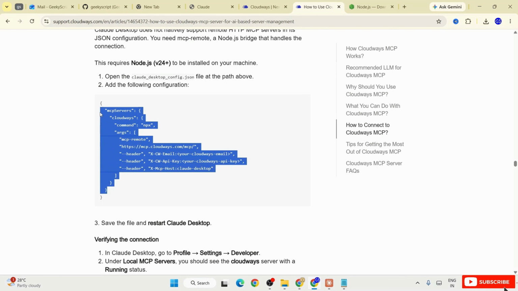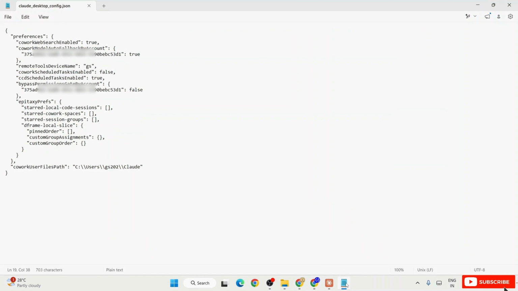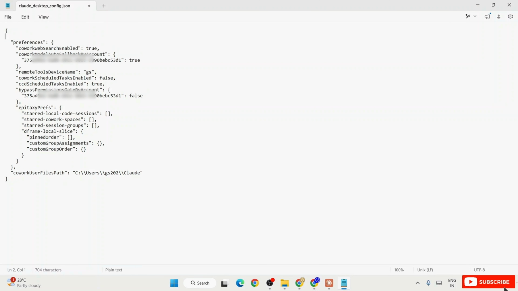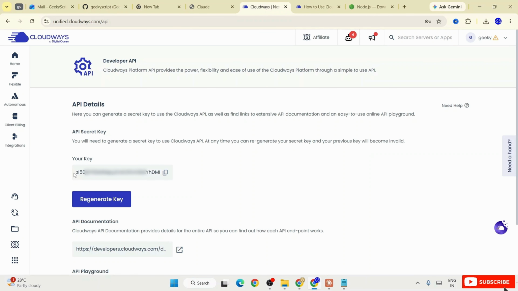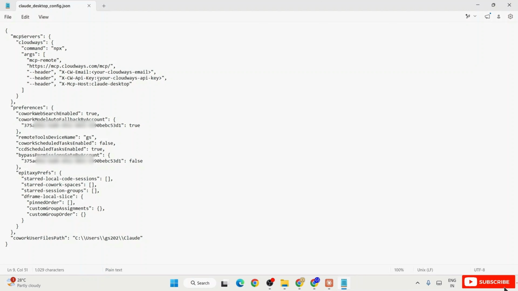next, you need to copy these configurations. So leave the first bracket and copy the rest that is in the middle, and just go to your Claude desktop config.json file, hit enter and paste it over here. And after that, just give a comma. That's it. So with that, it's going to maintain a proper JSON format. Next, here you need to provide your email ID and your API key. So API key, just like I showed you, we have just now generated this API key. We need to copy it and put it over here.